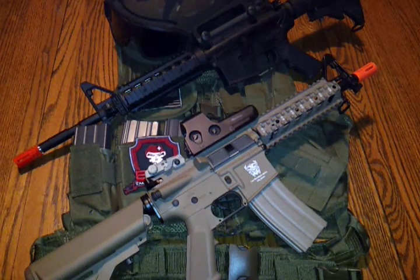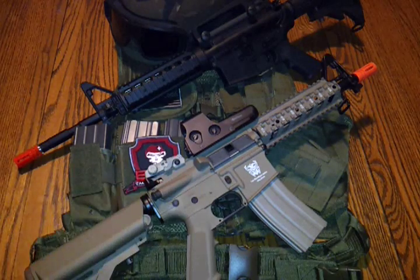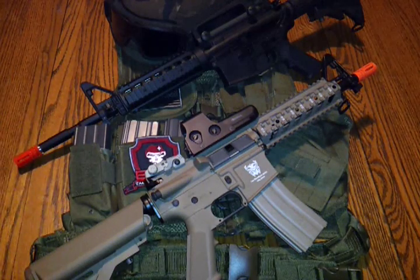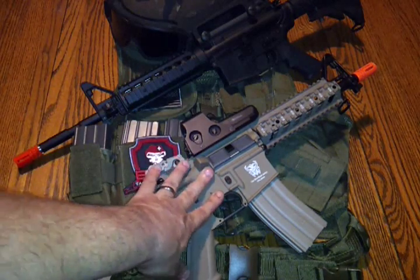And I got to be honest, guys, in a CQB world, you want to be able to drop your mag and roll. Once you've cleared the building, you can come back and get your mags. I'm not about putting them in my dump pouch. That's just me. I drop it, reload it, and roll. And in real world, you're not going to have time to stop and pick your mags up, put them in a dump pouch, or transfer them from the mag well to the dump pouch and into the vest and get the mag and reinsert and go. You just can't do it. It's a time killer. So train like you mean it.